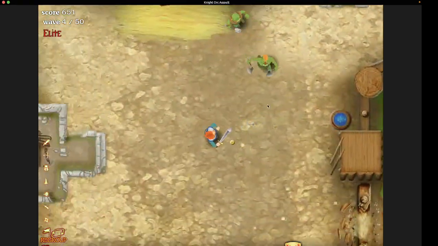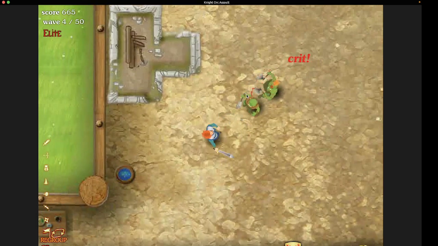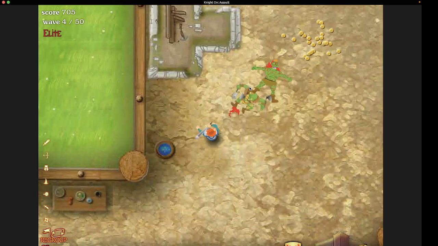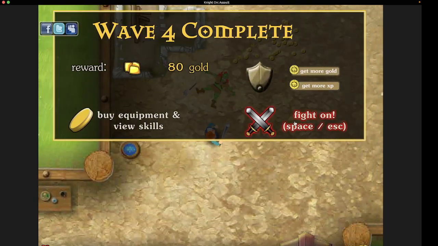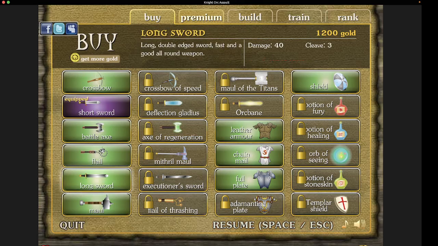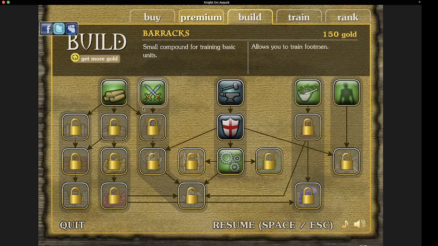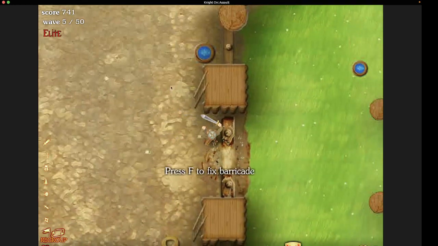Oh, fudge, I'm taking a lot of damage. See what I mean? This guy does a lot of damage. I'm not joking whatsoever. So, we get leather armor to help reduce that damage. And we need 150 gold.